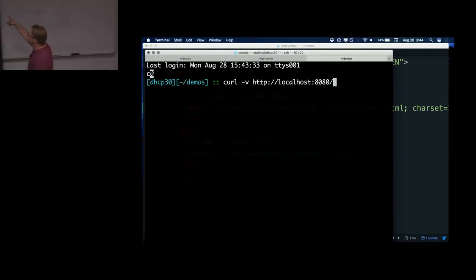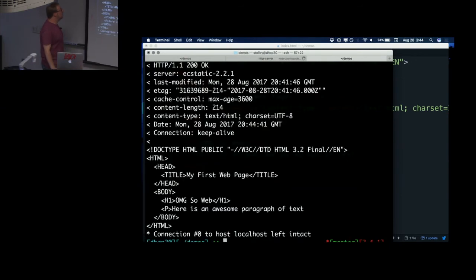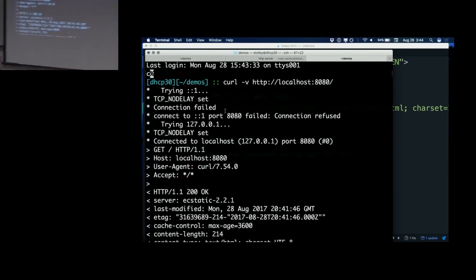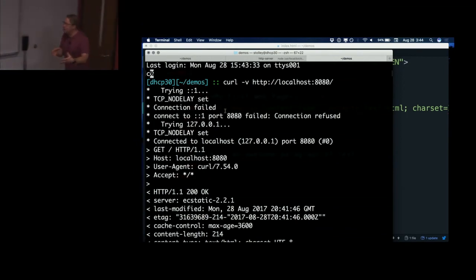So here I'm saying curl, I want to request this page here at http://localhost:8080, and curl's like, cool, I got you. So here is the entire HTTP stack at work. This is awesome, right? You have your little browser on your Android phone or your iPhone or your desktop or your tablet, and we like to think that here's the part where it renders the page, and here's the address bar. It's all just a big lie.